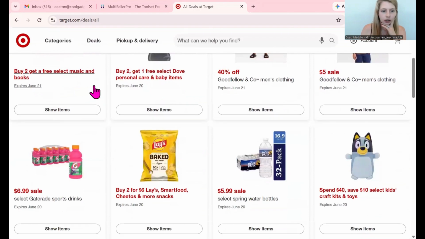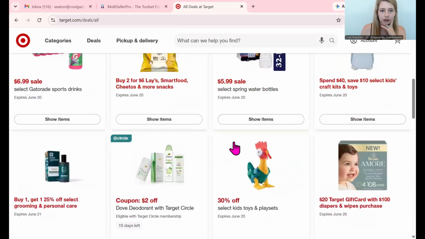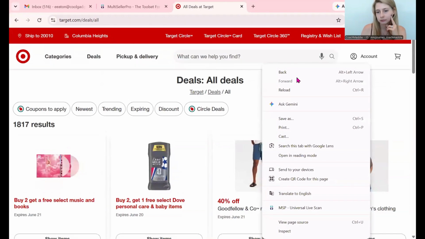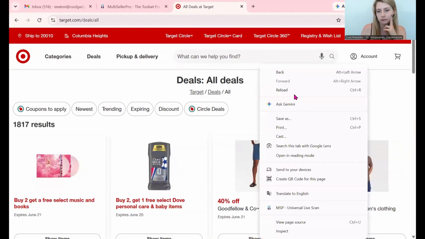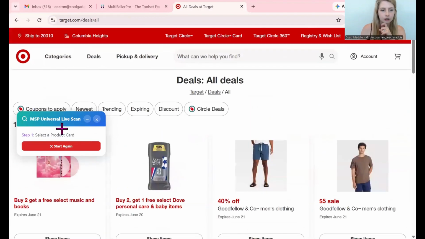Okay, and now that we're on a page that does have products and the prices of the products, this is when we can right click. Okay, so we're going to right click. We're going to go down. We should see a MSP Universal Live Scan. We click on that. And now it's scanning this page.